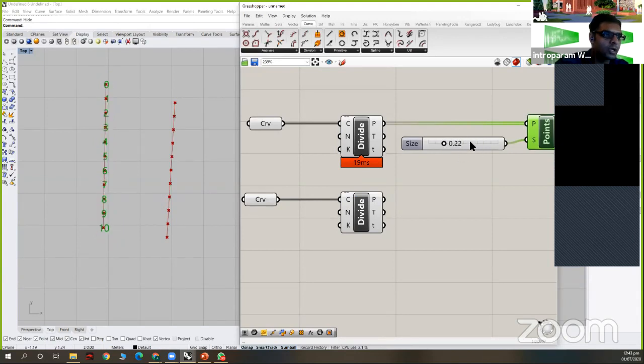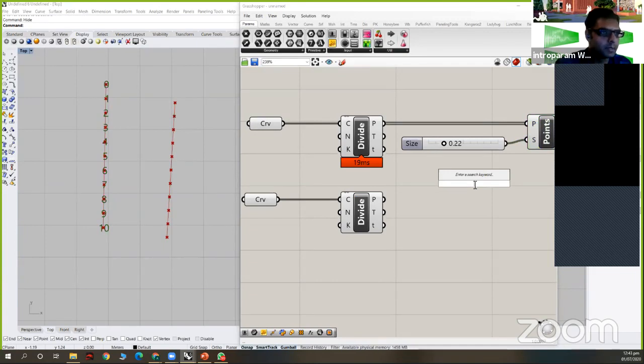Now, how did I get this? This is called a number slider. It will be available in your params as well. But the best way is to double click and type any number. You can type an integer, and going back to math 101, an integer is, of course, 1, 2, 3, 4. It does not have any decimal value. Or you can type a decimal value, which in programming language is called a floating point. So you could type 2, or you could type 0.22 or 0.25 or whatever you want to type.